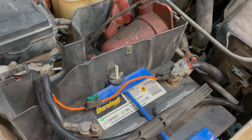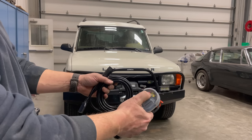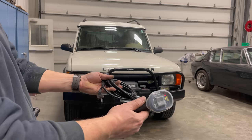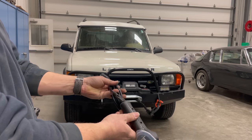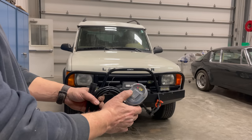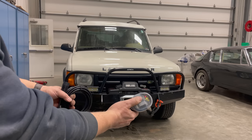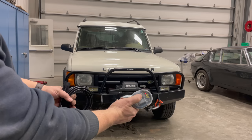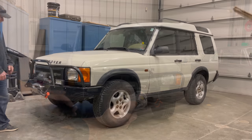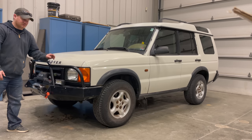That should have power, so let's test it and see if it works. The winch controller can be used either wirelessly or wired and it's the same controller for both, so you don't have to keep track of several things. If you want to use it wired, you just connect the connector on the bottom of the controller and then connect it up to your winch, but right now I have it in wireless mode. There it goes in the out position — reverse it to bring it in. Looks like it works! I think the bumper looks great. I do not have time to wire up these lights, so that will have to wait for a later episode.